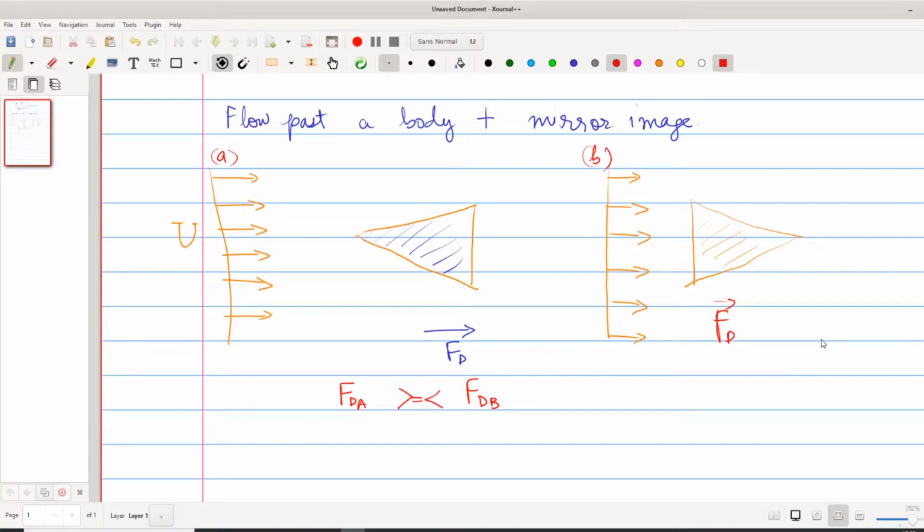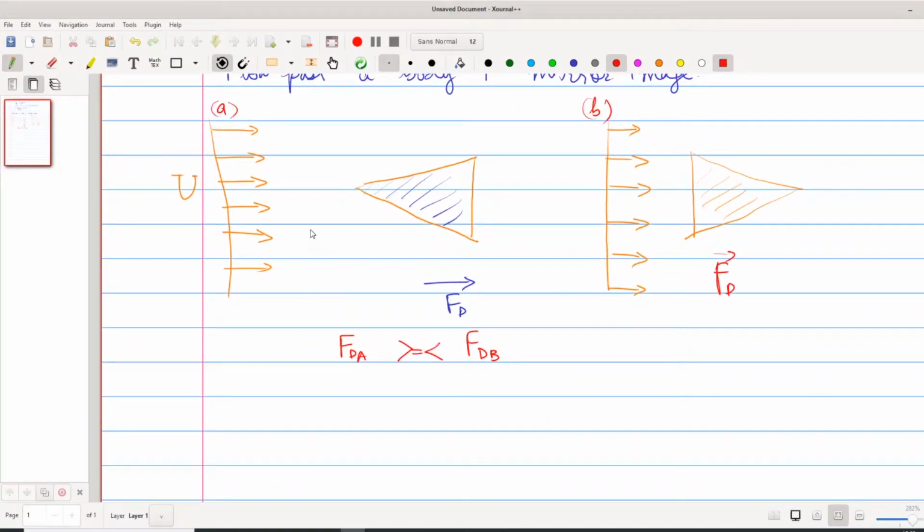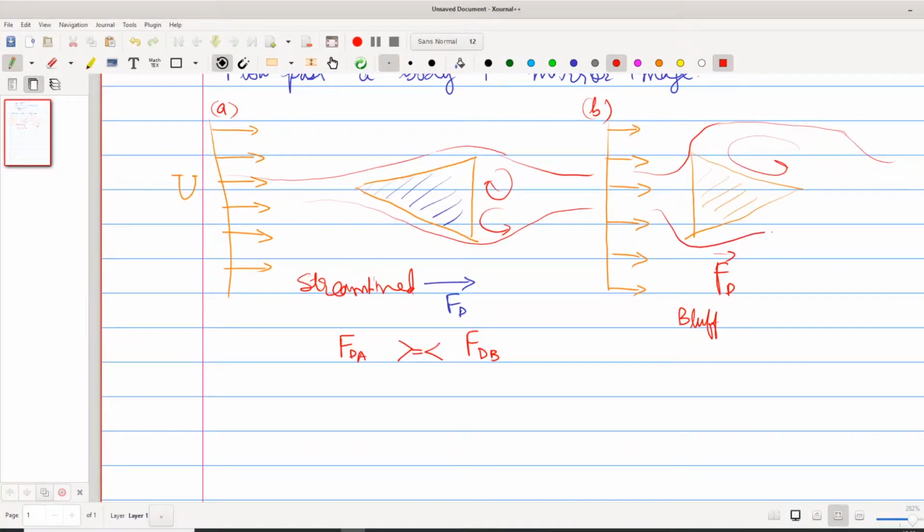The general notion from high Reynolds number fluid mechanics, such as streamlined cars and all those, suggests that object A should have a lower drag as compared to object B. Object B is more like a bluff body, whereas object A is more of a streamlined body, right? The streamline will go like this and try to recover like this. And if the velocity is too large, there will be some separation eddies over here. Whereas in this case, the flow will directly become turbulent, with large separation eddies over here. So this is what you know from high Reynolds number fluid mechanics.